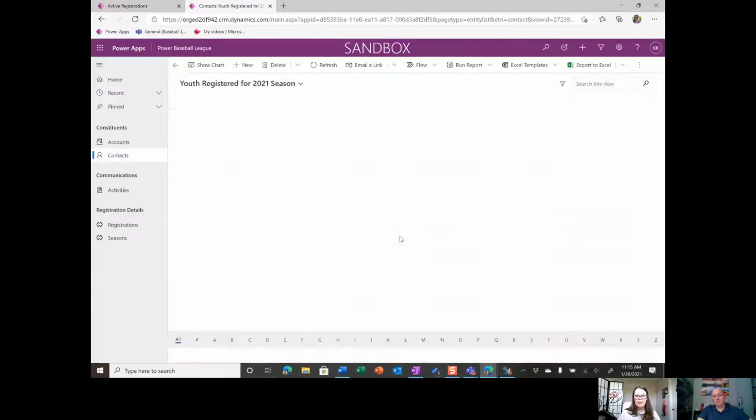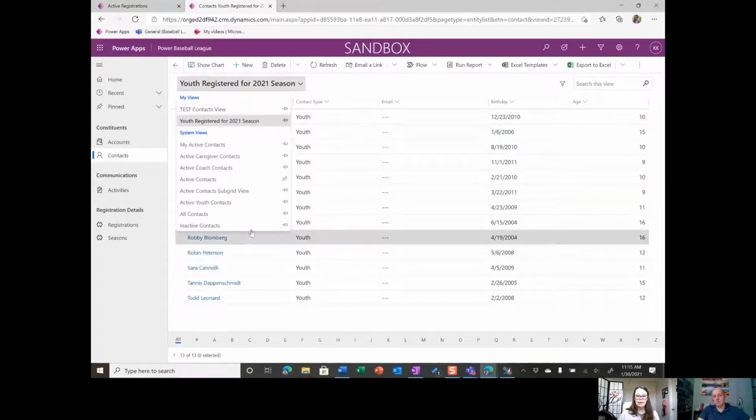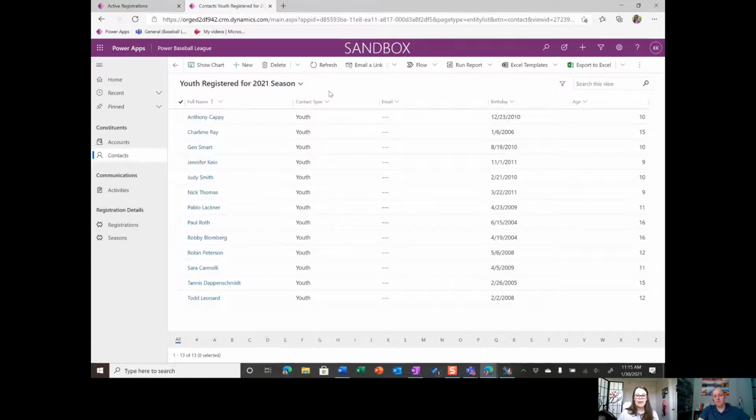Save. And then that's going to be just a personal view that I'll see here in my list of views. But if it's something I'm working with, I can quickly pin that for all users to use, or I can continue to edit it. I can go to Advanced Find and make it more complex and add in additional columns. So lots of options that I have there.